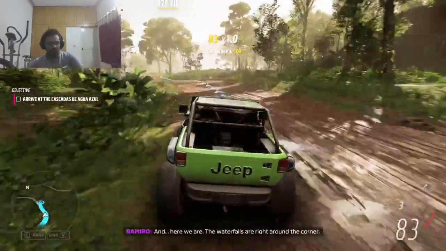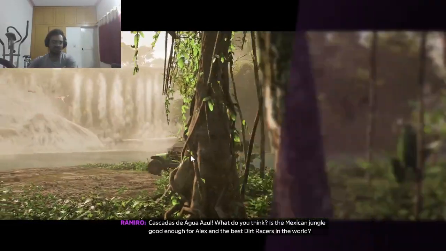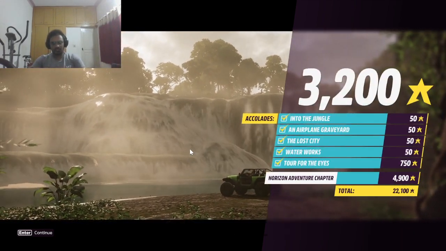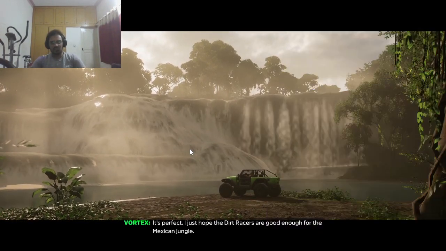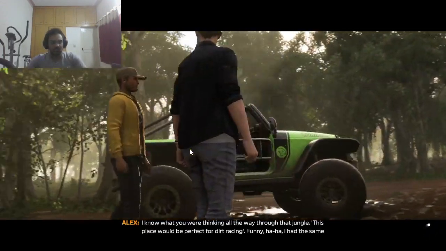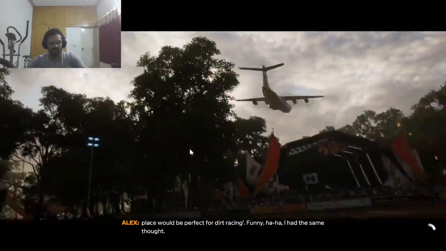And here we are. The waterfalls are right around the corner. Cascadas de Agua Azul. What do you think? Is the Mexican jungle good enough for Alex and the best dirt racers in the world? It's perfect. I just hope the dirt racers are good enough for the Mexican jungle. I know what you were thinking all the way through that jungle. This place would be perfect for dirt racing. Funny! I had the same thought.